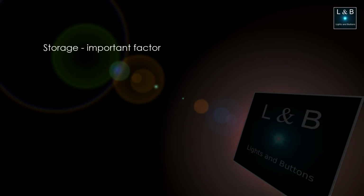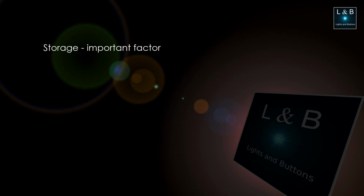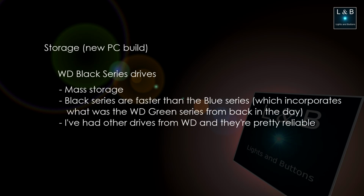Speaking of storage, I used to have 3 Western Digital green drives in my old PC running in a RAID 5 array. I've also made some changes to the firmware so that the head parking feature doesn't kick in to save power. I thought this improved performance, but when you throw 3 slow drives together in a RAID 5 array, that's still a bad idea. So I'm going to learn from this and start off good with the Western Digital Black Series drives for better performance. Now, with the Black Series drives, they're not SSDs, but it's a good compromise between performance and costs, especially if you're planning to store a lot of data.